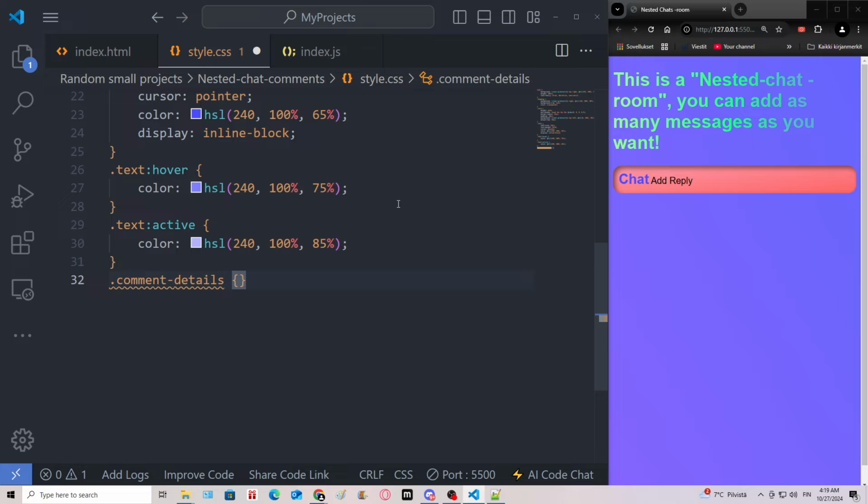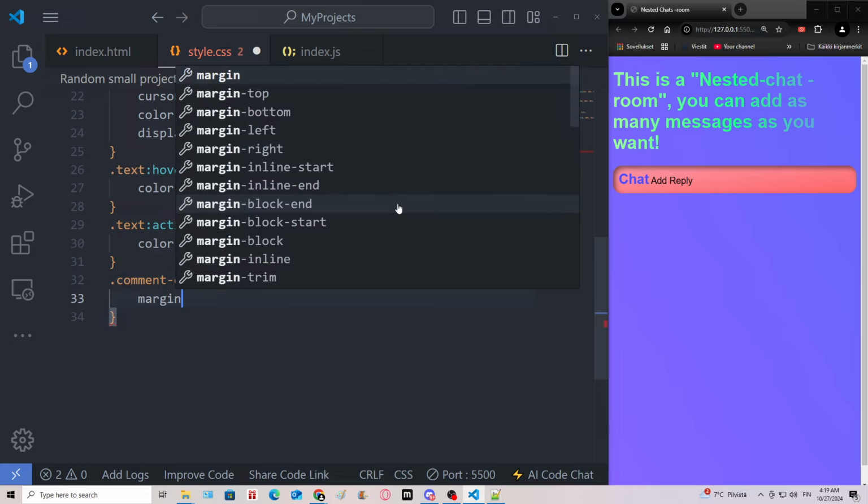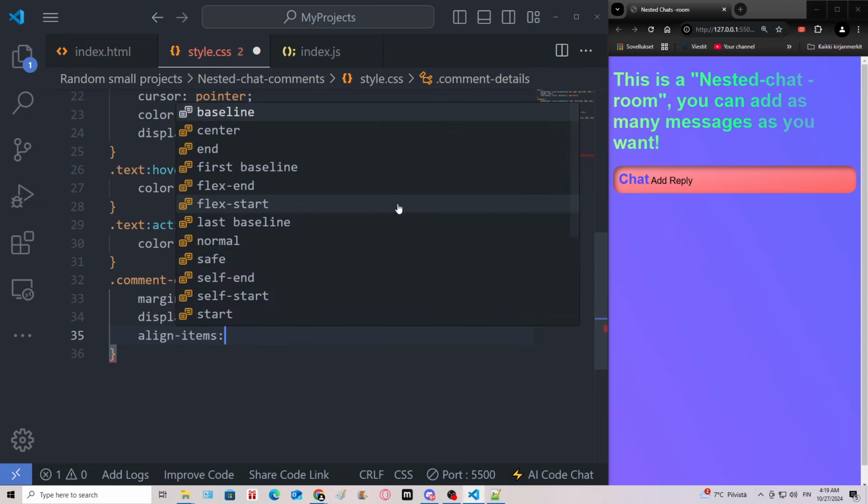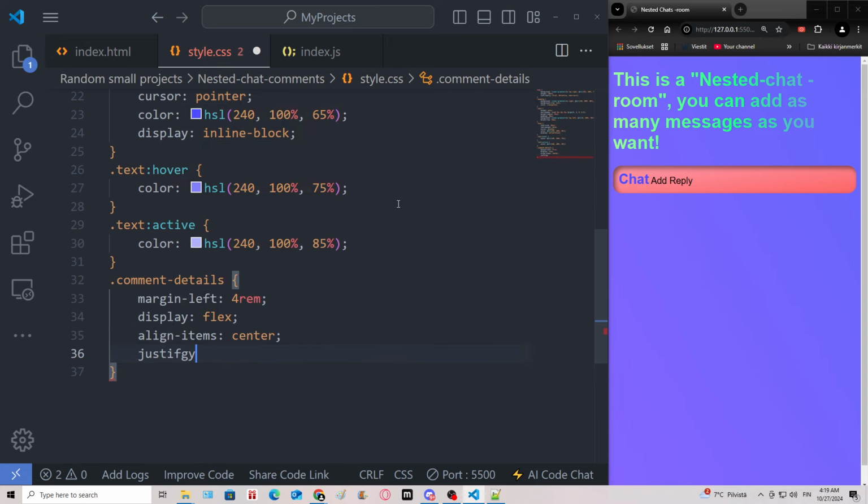And let's go ahead and I'm going to add a margin left 4 rem, display flexbox, align items center, justify content, let's say space evenly.